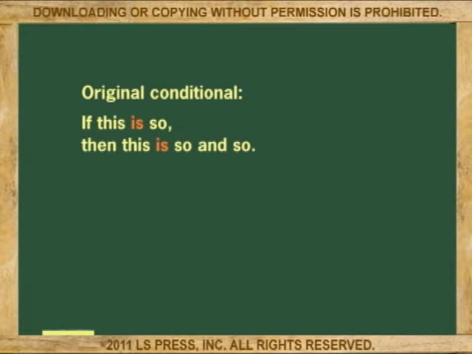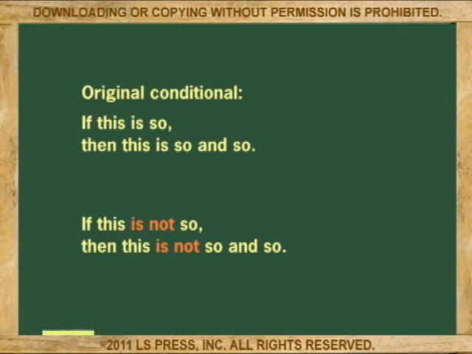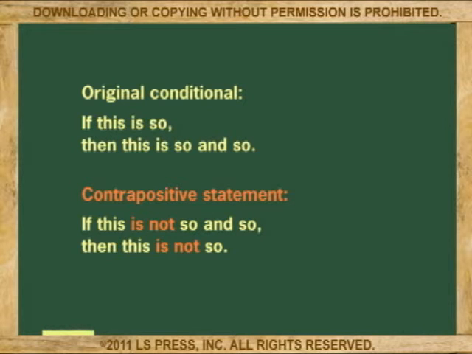So far we have talked about statements in a positive sense. For example, if this is so, then this is so and so. However, if we turn the original sentence into a negative, for example, if this is not so, then this is not so and so, this type of negative emphasis on a conditional statement is called either an inverse or a contrapositive. We'll discuss the inverse first and the contrapositive later.